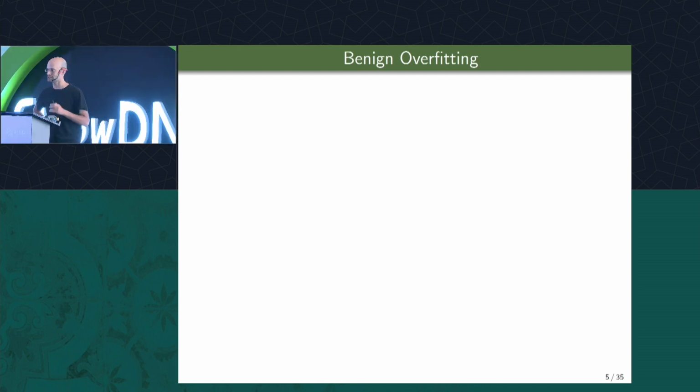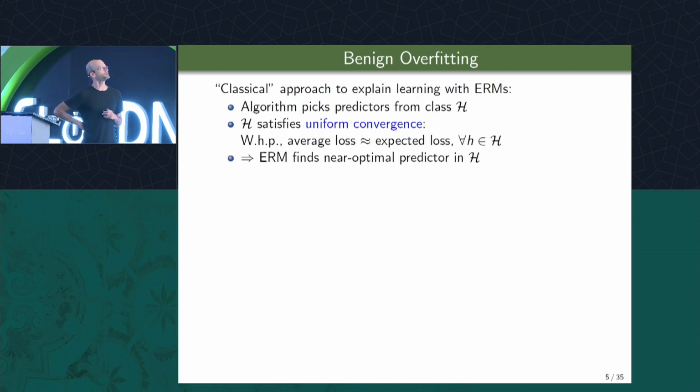Okay, so what's benign overfitting? It's very closely related to stuff that Misha talked about. The classical approach to explain learning with theorems, as I briefly mentioned previously, is to identify situations where any ERM would work. For example, the classical condition is when your class of predictors satisfies so-called uniform convergence. Because the class is not too large or has certain properties, the average loss over the training set is close to the expected loss uniformly for any predictor in my class. In that case, empirical risk minimization would, of course, be a sensible thing to do, because it indirectly also minimizes the expected loss.